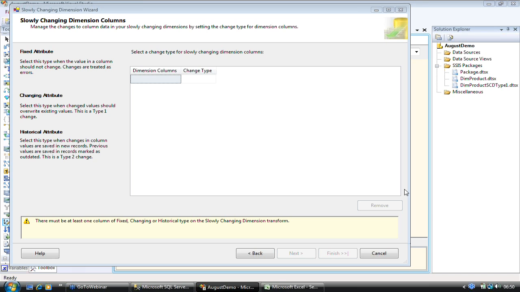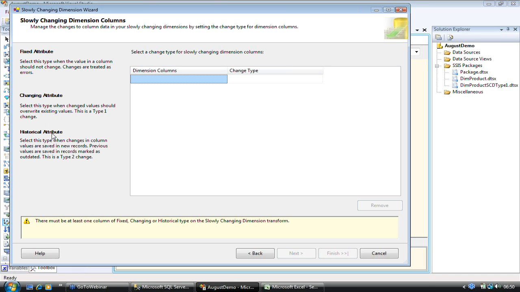In this table there are two kinds of columns: dimension columns and the change type. The change type is going to be fixed attribute, changing attribute or historical attribute, which are the tags on the left-hand side.